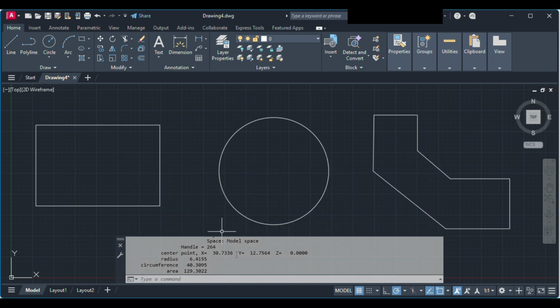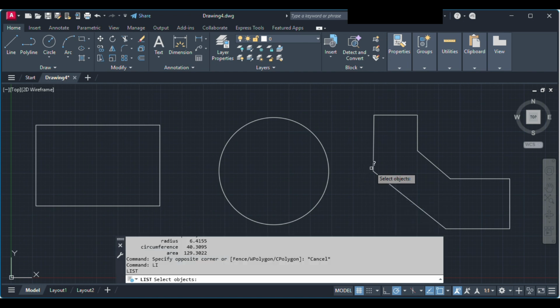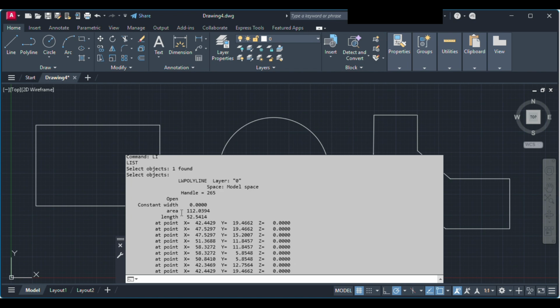All the properties you may need to calculate are right here in your command line. Similarly, let's do the same thing for the cable tray: LI, list, select the object like this and enter. Here you go, you have got the width, area and length, and each respective point of the cable tray like this.